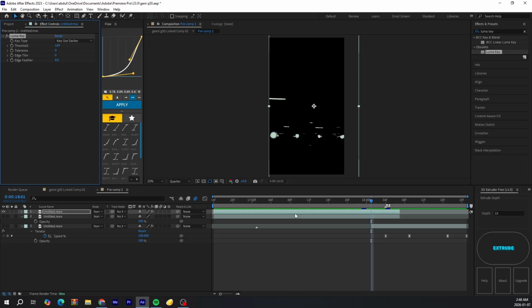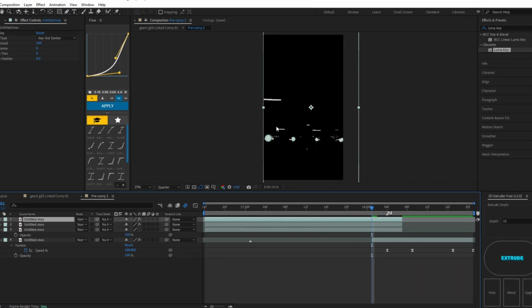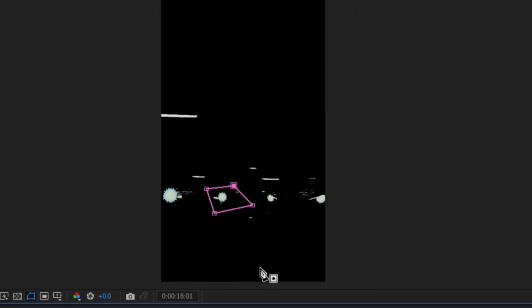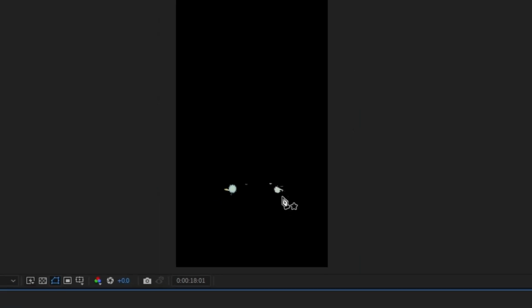So if you have 4 light sources and you want to transition them into something else, you duplicate this layer 3 times so you have 4 copies. And for my case, since I'm only going to do 2, I'm going to duplicate it 1 more time so I have 2 copies. So now I'm just going to mask out this and this one. So those are the 2 light sources that I'm going to transition to the next one. Perfect. So now we only have the 2 headlights.